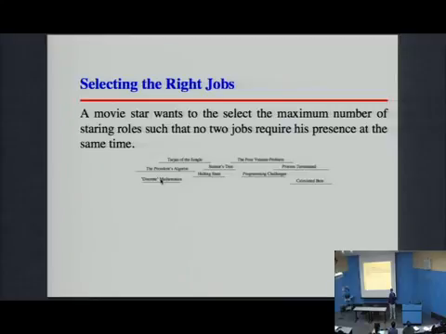Let's figure it out. How would we know this? Either you need to prove this is right, or you need to come up with a counterexample. What is a counterexample? A counterexample is an instance where that algorithm does the wrong thing. Can anybody come up with an example, a set of movies, for which always picking the one with the fewest conflicts does the wrong thing?